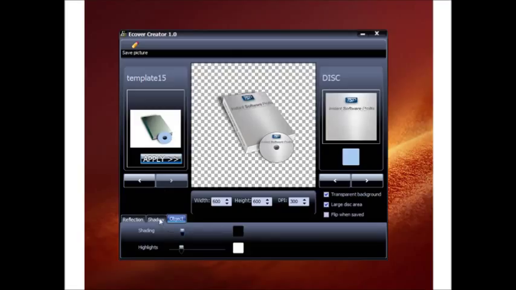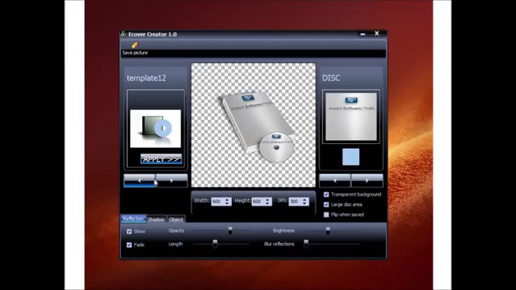And just like I said, when it comes to the shadow and the reflection, just play with it, get it like you want it, and then you'll get used to it. It's just, as you can see, there's not many buttons, and it's a real simple software to use. Now some of these actions aren't going to have some of the reflections that you see. Usually the covers that stand up like this right here are going to have the reflection, but when they're laying down, they're usually not going to have a reflection. All they'll have is like a background shadow. And like I said, you can play with that and adjust that to however you want it.